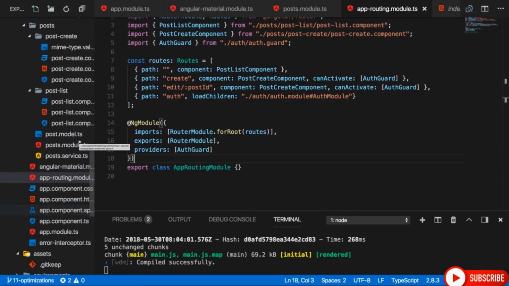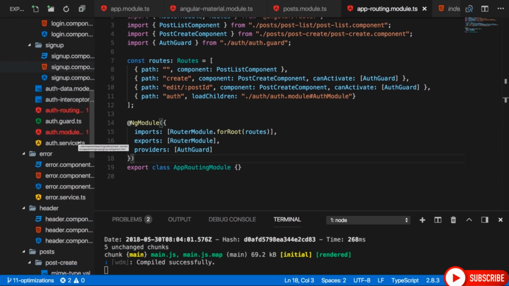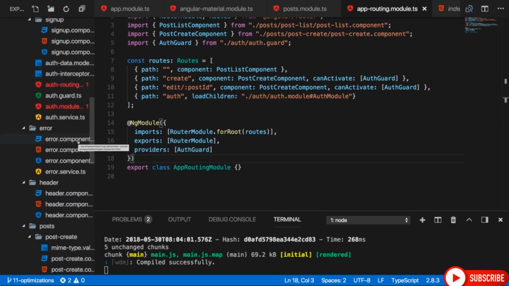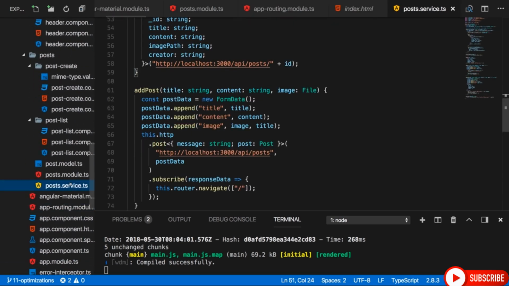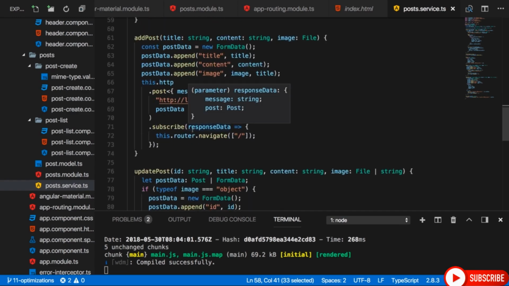I'm happy with the state our application reached. You can always do more, change more, edit more, but I'm very happy with both our backend and frontend. But there's one thing I still want to do. Right now, we have some redundancy in our code, like for example that URL in the post service. If that would change for some reason, we need to change it in all these places. Now that's certainly possible, but not optimal.